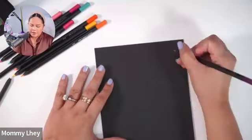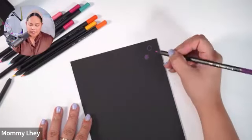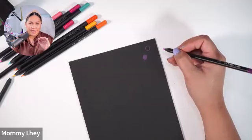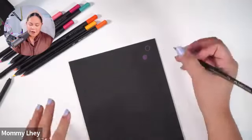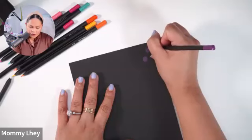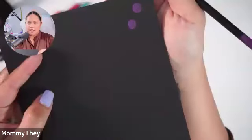shapes of circles. And then when you're filling in your shape, try to apply different types of techniques. For example, I use back and forth motion, right? Now, this technique is something that you have been doing ever since you were a kid and you didn't realize that there's actually a term for it. It's called scumbling. Scumbling is kind of like going back and forth in circular motions. So try that. This is my favorite way to fill in a shape because I really love the texture that it gives to the image.